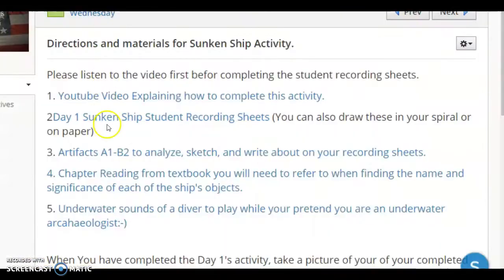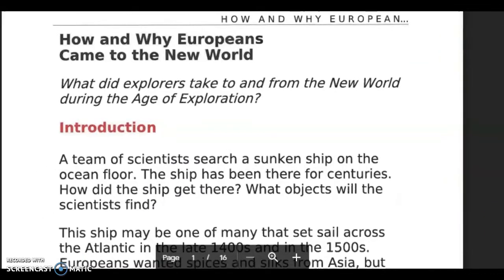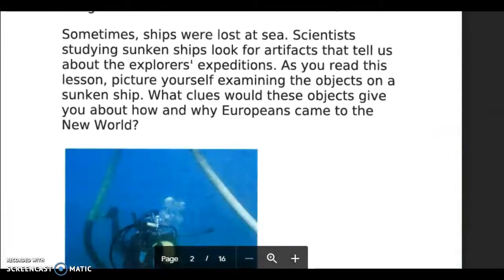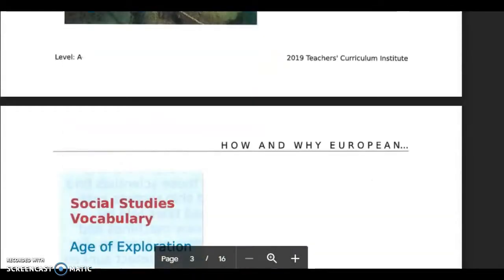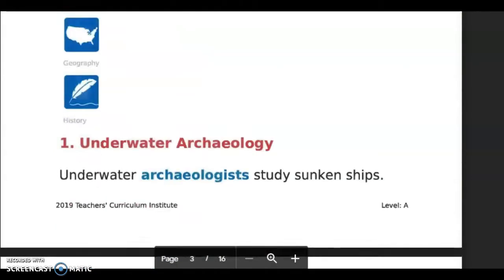And then after you go to your recording sheets and sketch what that object looks like, you're going to come to the chapter reading for the textbook, and you need to find in the textbook where they make some sort of reference to food or new foods or something.